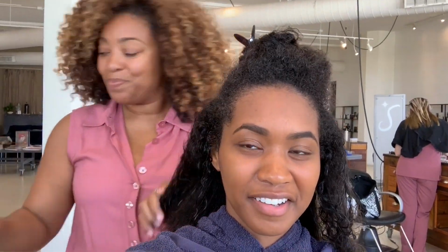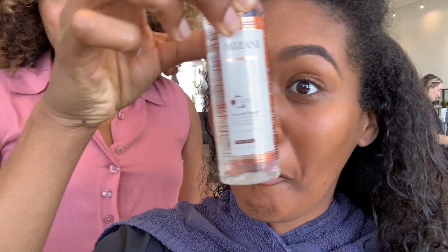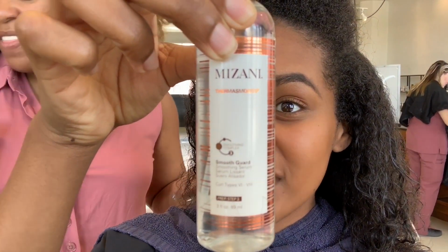Got it. Okay, let me see what this little thing looks like. Is this the stuff? Yes, I'm using two. So this is the Sleep Guard. This is the thicker one that you do first. So this is the leave-in that makes your hair feel soft and like butter. And then that is what you apply on top of it, and that acts as a humidity resistant barrier, like locks it in as well.